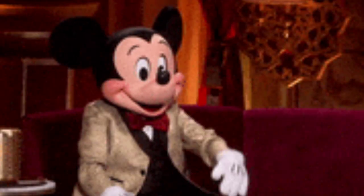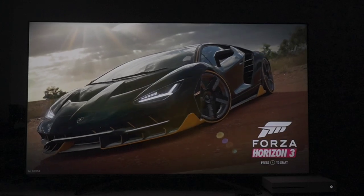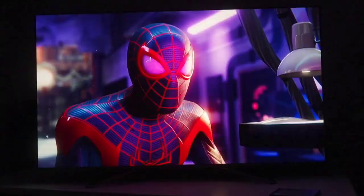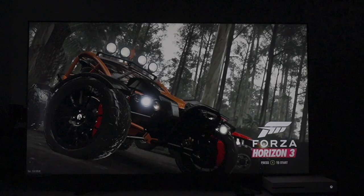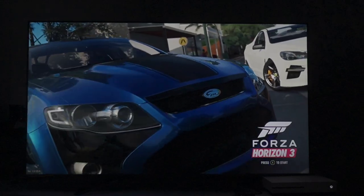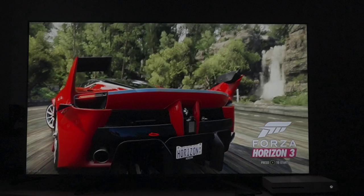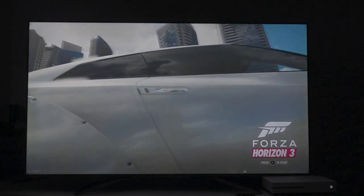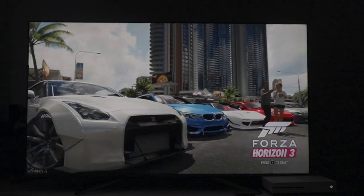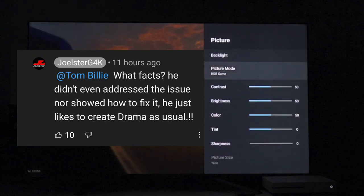Jillister G4K — who I already have a history with because he always has something negative to say — is one issue. FOMO is literally telling you that color is disgusting on the Hisense when gaming, and that's not true at all. He's augmenting results, because in game mode every aspect of gaming I've tested has been just as vibrant as my Samsung QLED, which I proved in my last video. People trust these guys and it frustrates me. Putting up a video like Jillister did dissuades people, hurts them, and makes them walk away from products they would have purchased. I put the hard facts out there — deep dives explaining how, why, and when these things happen.